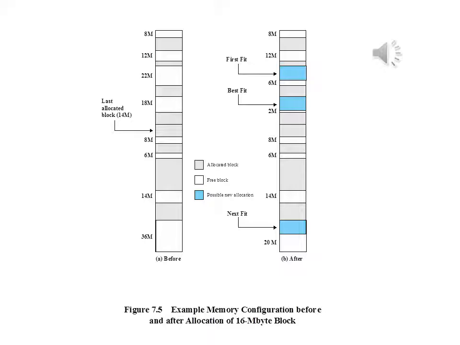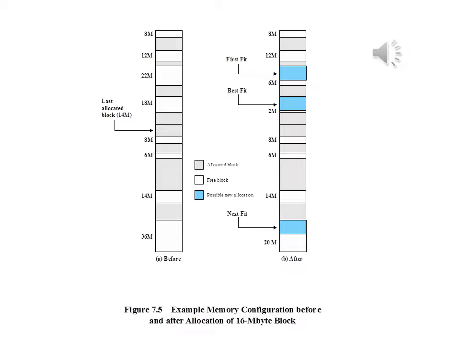Which of these approaches is best will depend on the exact sequence of process swapping that occurs and the size of those processes. However, some general comments can be made. The first fit algorithm is not only the simplest, but usually the best and fastest as well. The next fit algorithm tends to produce slightly worse results than the first fit. The next fit algorithm will more frequently lead to an allocation from a free block at the end of memory. The result is that the largest block of free memory, which usually appears at the end of the memory space, is quickly broken into small fragments. Thus, compaction may be required more frequently with next fit.